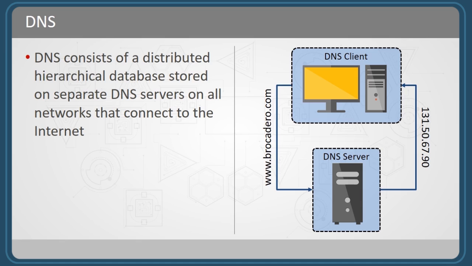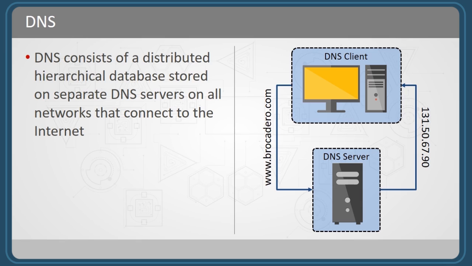It might be able to handle the number of records. Large-scale databases can handle hundreds of millions of records, but it's the process of resolving those requests. When a client says, here's a name, find the IP address for me, that would never be able to be handled by a single server. So we see multiple servers that have just portions of the database stored on them. And then it's also broken down into this hierarchy, levels.